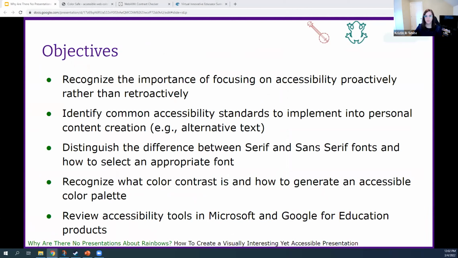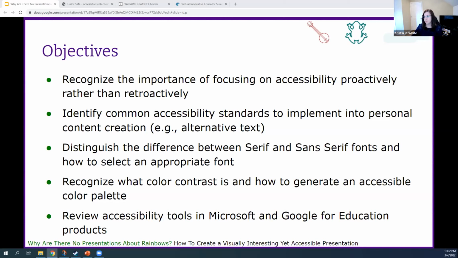All right, so today we are going to be focusing on multiple objectives about accessibility, and we want you to recognize that it is important not to just think about accessibility after the fact. It's often more difficult to fix items in your content than to start with them in mind. We want you to be able to identify accessibility standards.